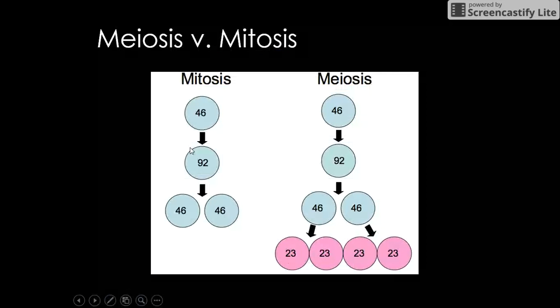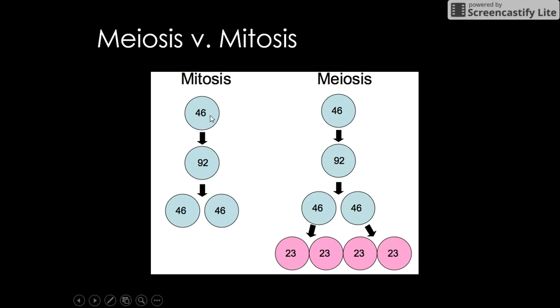Okay, this diagram is also in your notes to show you cells start with 46 chromosomes. That's what makes a human, 46. We get 23 from mom, 23 from dad. The reason it goes from 46 to 92 at first is because, remember, DNA, the chromosomes, they have to replicate. They have to make a copy of themselves before they can divide. So we go from 46 to 92 because replication is happening. Write that down if you need to. Then mitosis, the cell divides. Each end cell has 46.